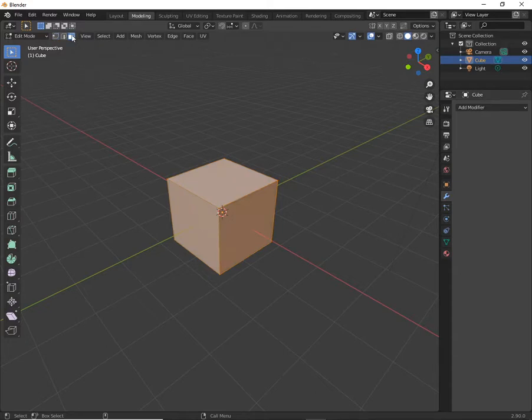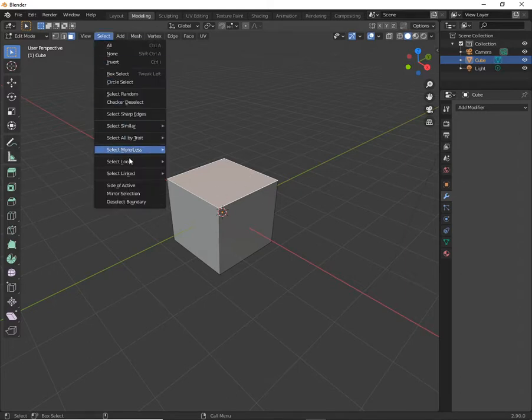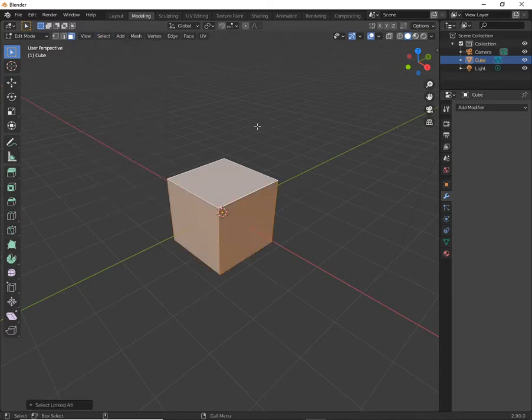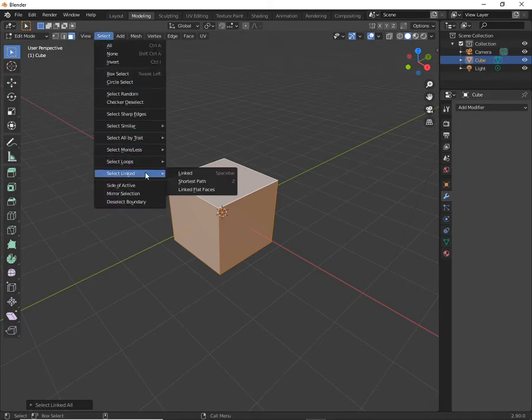So 3 for faces. And then, of course, remember, if you select on a face, in this case it was already all selected, but remember, you can go to Select Menu, Select Linked. In this case, I've set it to a quick key already, spacebar. So when I hit spacebar, boom, it does that. Remember, you can set up your own quick keys for these, but Select Linked has that bracket, one of the keys next to the Enter key. You can change these to ones that maybe you like more. I changed mine to spacebar, but it does have a default.